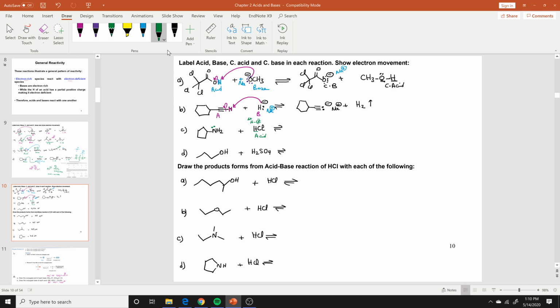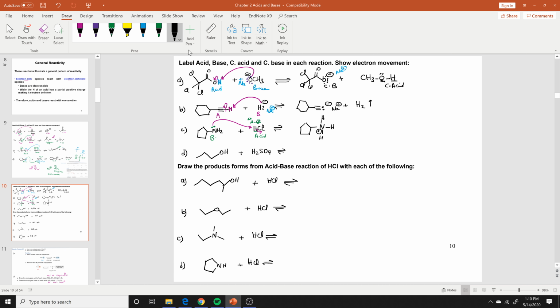Now the NH2 is going to behave as a base from the nitrogen. The reaction is going to be from the base to the acidic hydrogen. So from the lone pairs to the acidic hydrogen over there. Every time I make a bond, I need to break a bond. So the bond between the hydrogen and the chlorine is broken, and I would form a Cl leaving group in that case. Now my product is going to look like this. I formed a bond between the nitrogen and the hydrogen, so I'm going to form my ammonium ion there. This is going to be NH3.